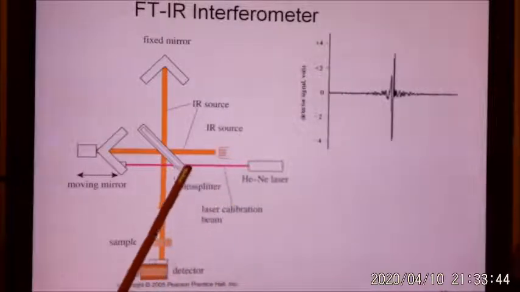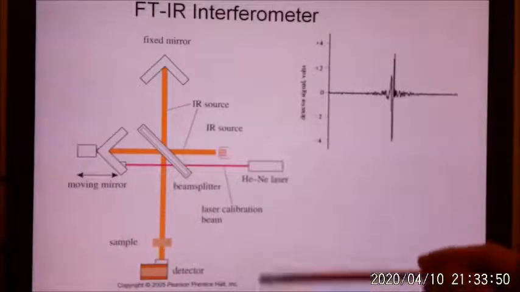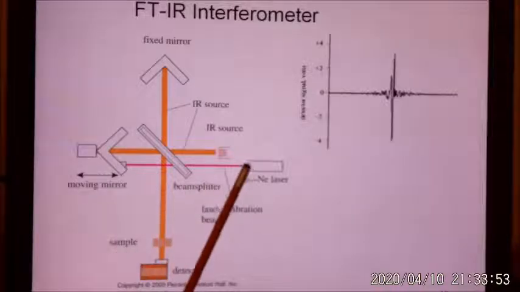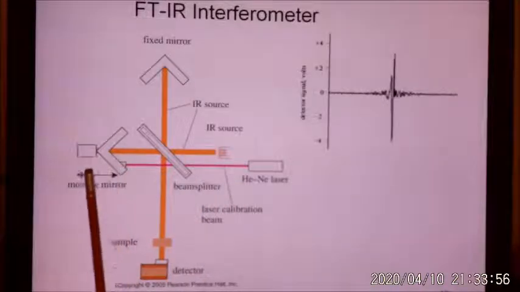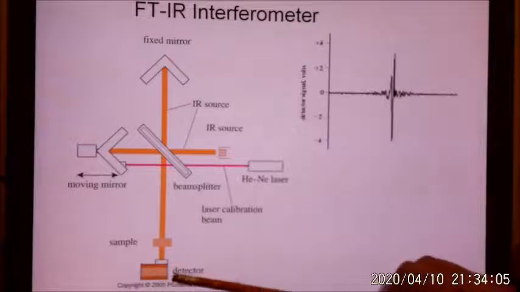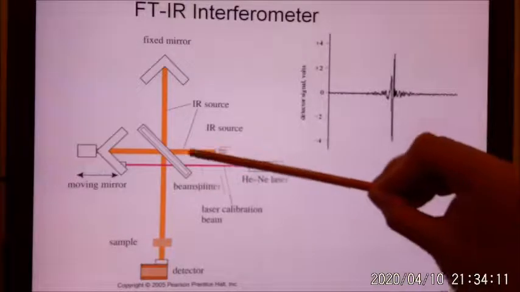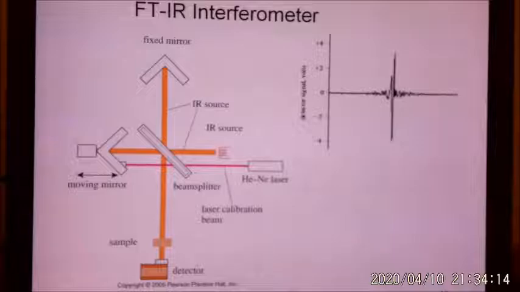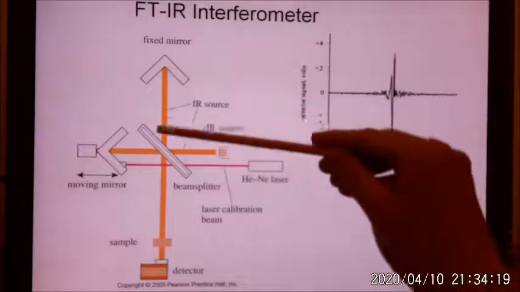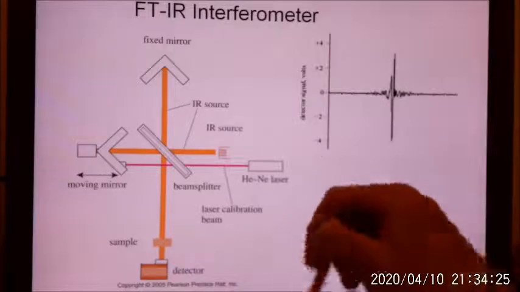Here's my helium neon laser. And all I'm interested in is that it's going to have a certain frequency. And with that frequency, that's what's used to tack on and drive the movement of my mirror. Okay? So this is essentially a Michelson-Morley experiment. What happens is you've got your source, goes through a beam splitter. Okay? So half of your beam goes to your fixed mirror, half the beam goes to your moving mirror. And then when it bounces back, it recombines, and you have your sample, goes through, and then it detects it.